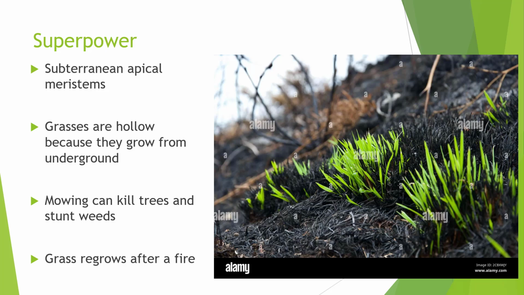If I have trees growing in my yard, which I often do, have little maples and little Douglas fir trying to grow in the spring, I just mow them and they die. And it stunts the weed growth when I mow the weeds. But the grasses are perfectly capable of being mowed time and time again because their superpower is that they can grow from the ground up. This also means if I burned my yard, the grass would regrow, but things like moss, which has no roots, and most of the weeds would not regrow. However, I'm not allowed to burn my yard, fire department.